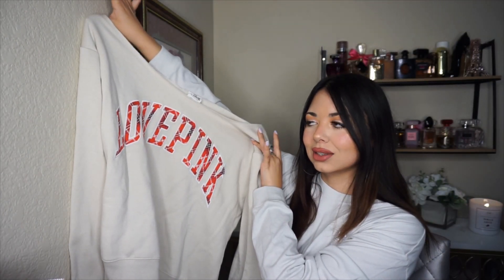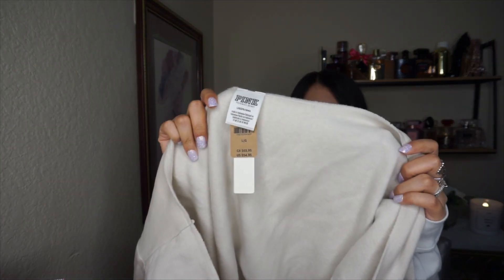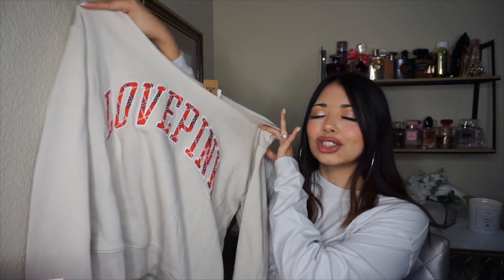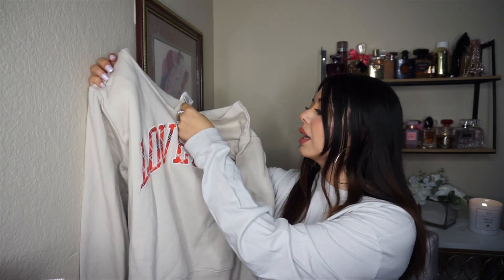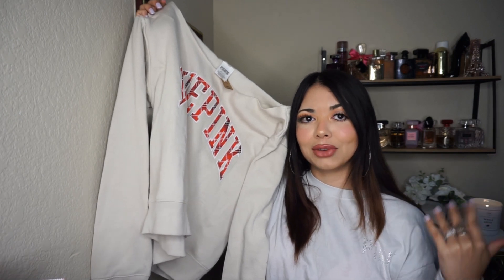Next, I've been wearing this sweatshirt and honestly I was like, I don't need it — I have too many Victoria's Secret Pink sweatshirts already. But this one is so freaking cute. It's this over-the-shoulder sweatshirt, and the material is extremely soft on the inside. I just love this sandy color with the Love Pink logo in block letters — I thought it was very Christmassy without being too over the top. I got it in a size large for that oversized fit, and I got this one for $25.